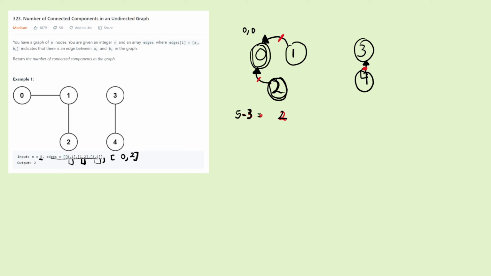This is a fairly simple approach. If you know how to do union find, I can link a video in the description that's been super helpful in getting me to understand how that works under the hood. But for now, I'll just jump to the code parts and let's see what that looks like in the coding section.